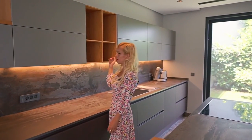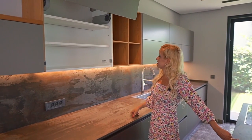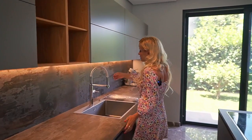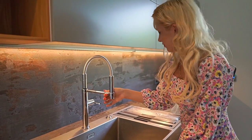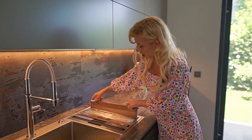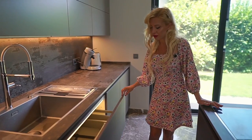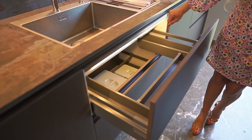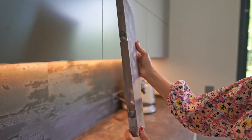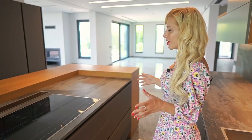We have ample storage space. Look at this detail — all you need to do is press a button. We have a sink sprayer so you can wash your dishes better. They put a lot of thought into each detail. These are the cutting boards, and all drawers have soft-close. We have LED lighting, and this cutting board has plastic drainage points so it can dry easily and won't rot — it's from Franke.